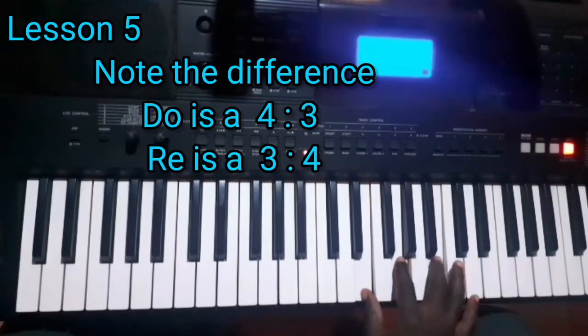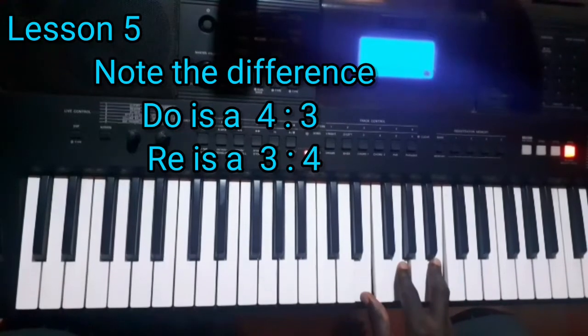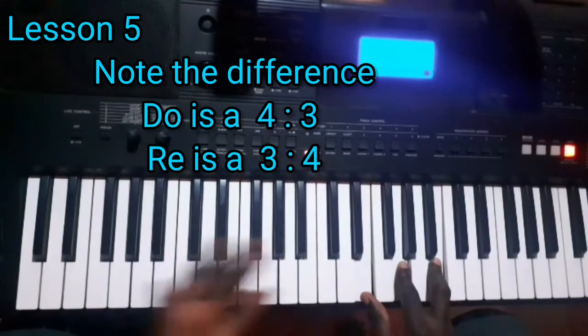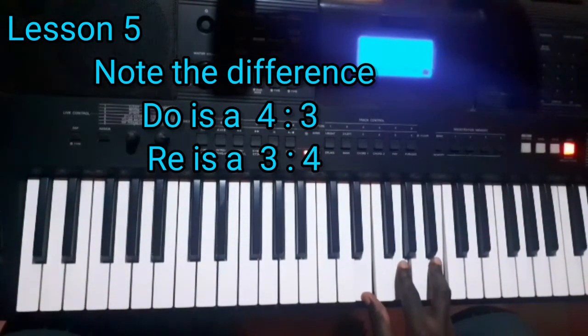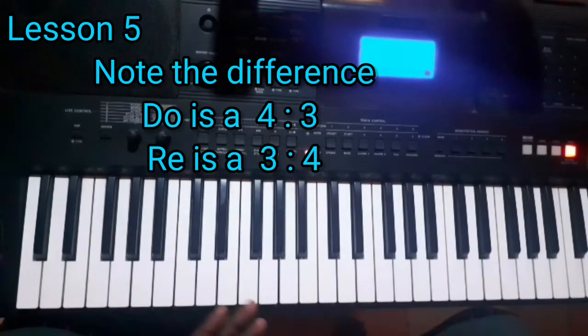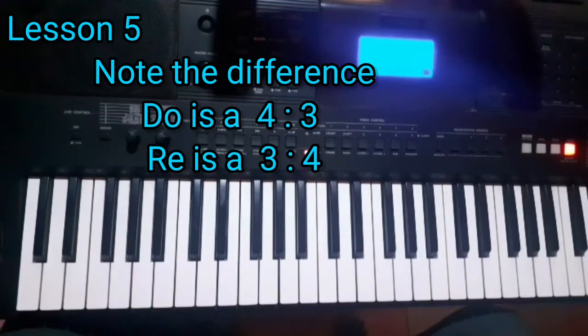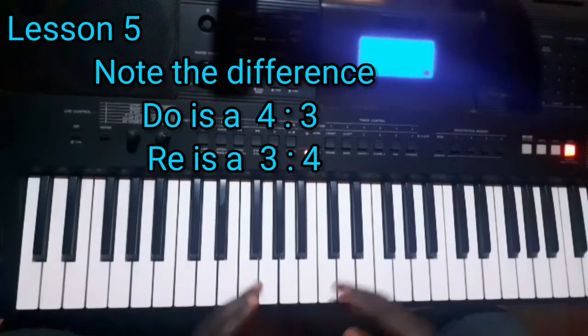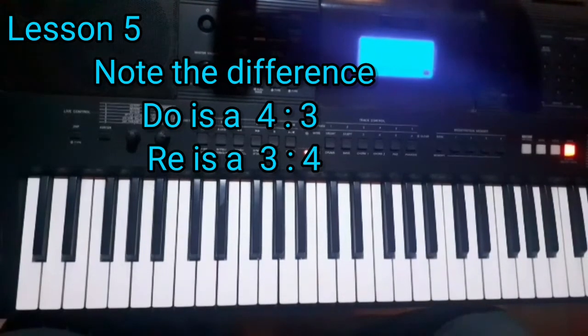So always use the C as a yardstick, or let me say, use the C as a foundation to form the others also. You can use that formula that I just taught you to form every other chord.